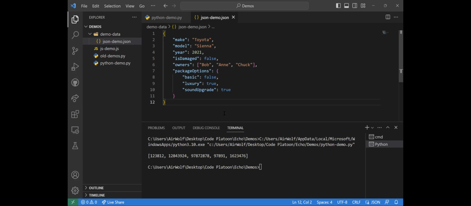Now, how do we know that JSON is JSON instead of just random stuff? Well, one, the file extension is .json. And number two, the name, I guess, of the JSON that you're importing generally should be your file name. So like JSON demo would be the name of the data that I'm importing. But we also don't really physically assign the JSON data a name or a variable, just because that's generally something that you'll set when you import it anyway.